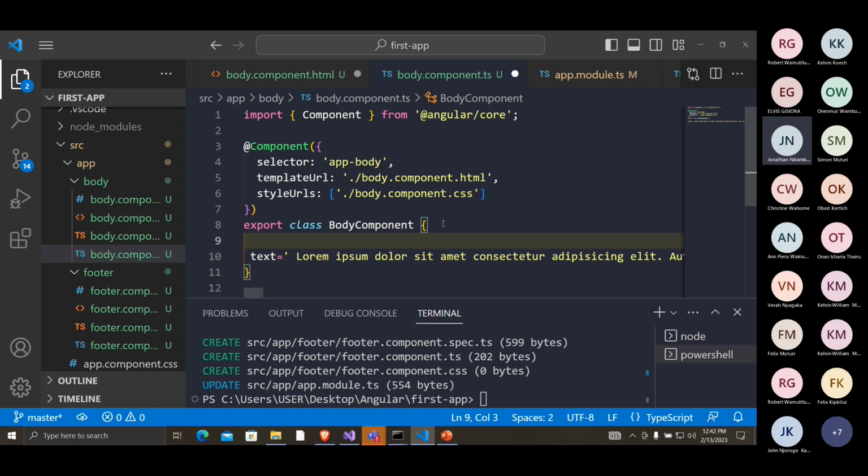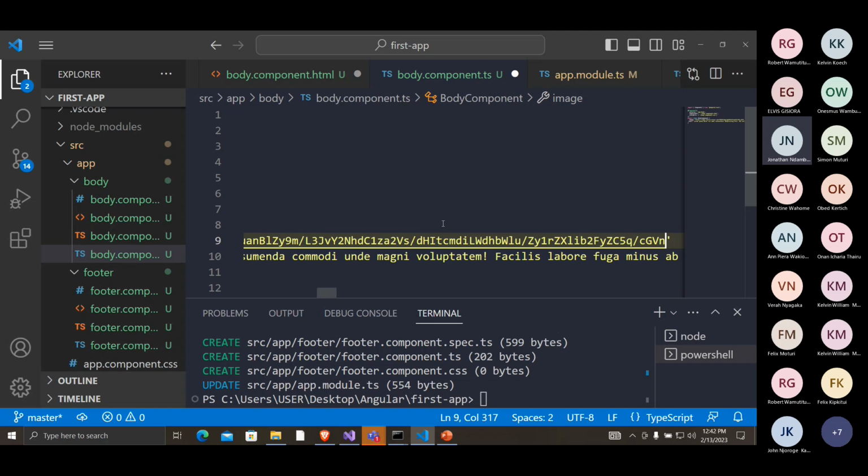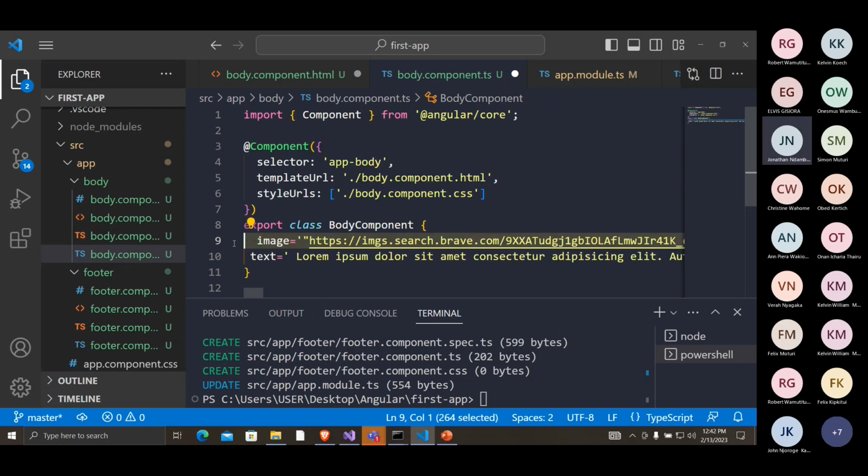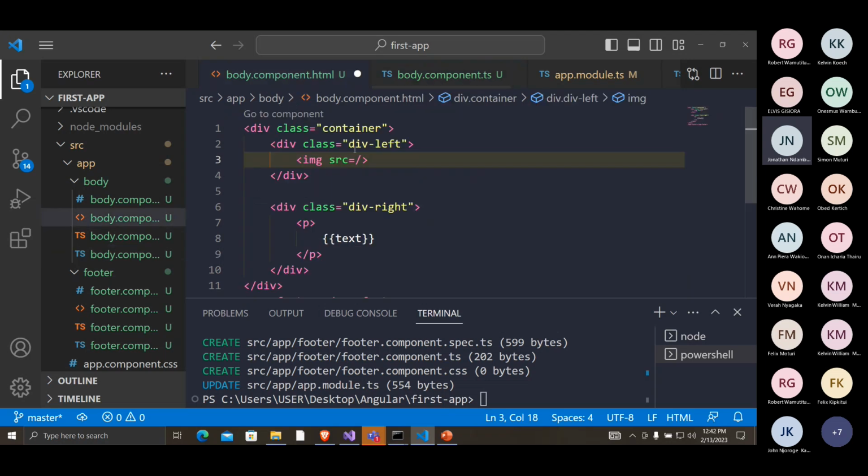So I'll have image right there. So these are our image URL right there. So since the direction is still component to template, but you may ask, why then don't we use string interpolation and still say this?